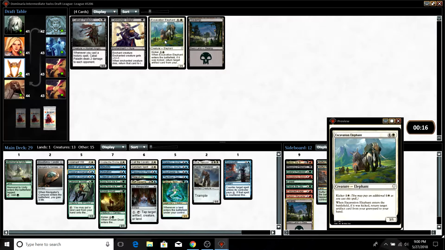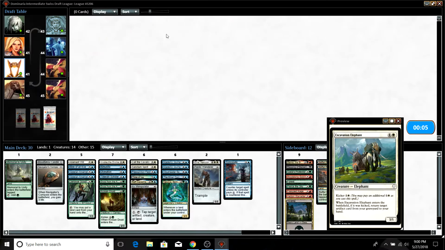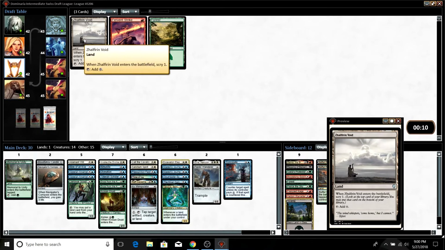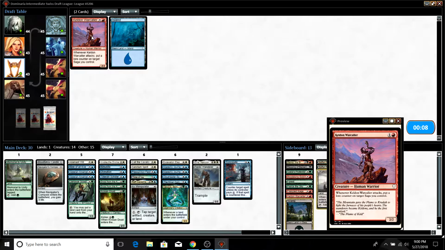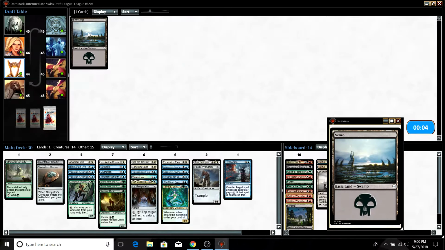Another Voldaren Arcanist. Alright, take it. We've got the activation, or Excavation Elephant. So you kick it in. If it was kicked, return target artifact from your graveyard to your hand. That could be relevant with Blood Tallow Candle, so we'll put that in our board. I like this card so much. I wish that it did more. The colorless mana, I guess that's what you get. An untapped land that scries. We'll take it. And nobody's playing Red Sagas. Why is nobody playing Red Sagas? It's the best draft deck.